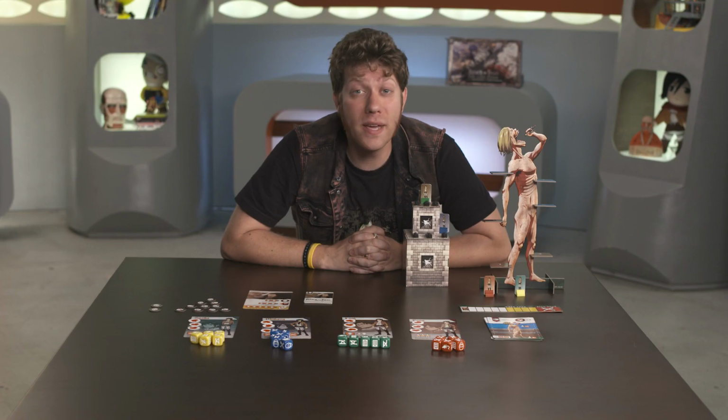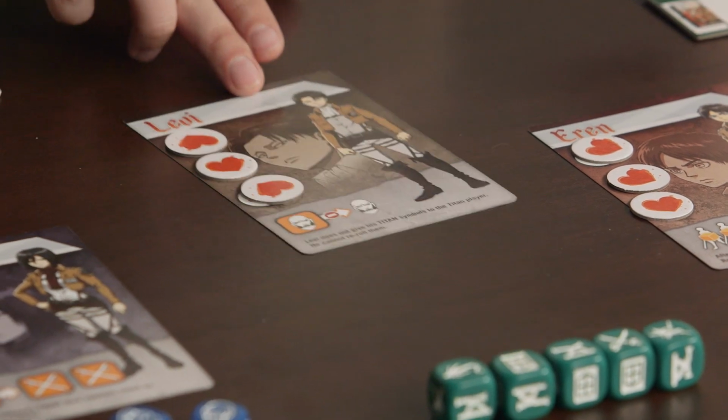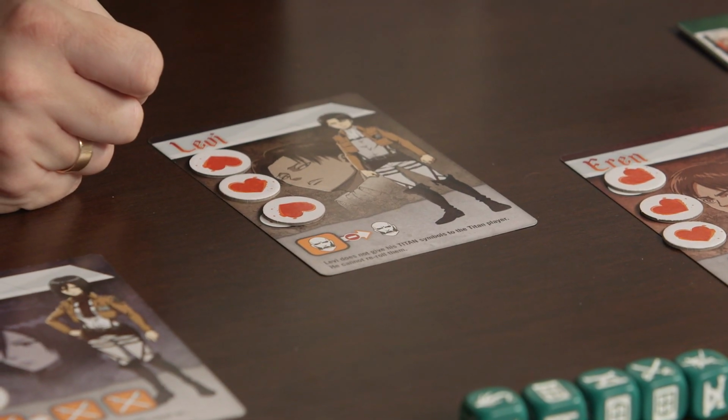Come on. Now in the beginning of the game, each player picks a character. I think I will choose Levi, because I like him broody, and receives 3 hearts in order to represent the total health of the character.